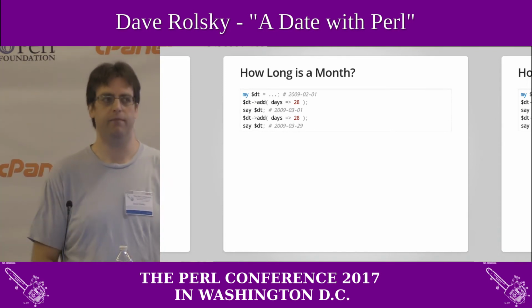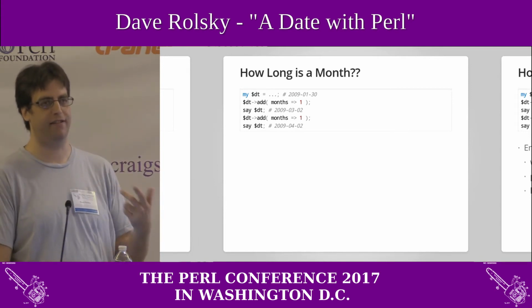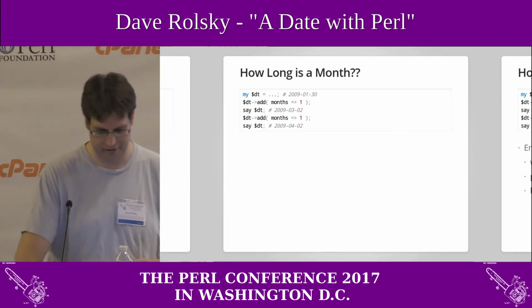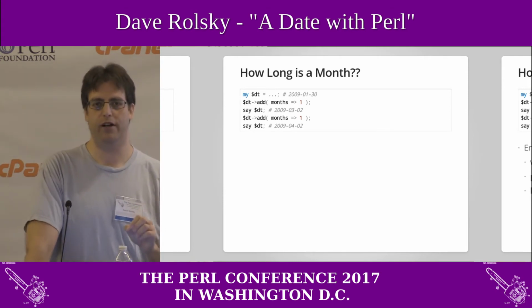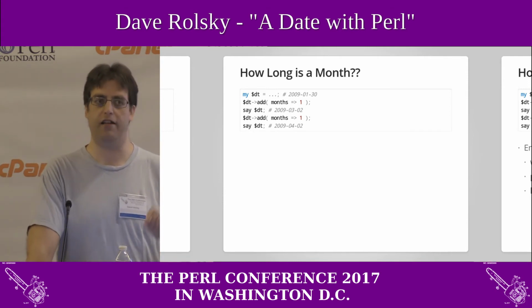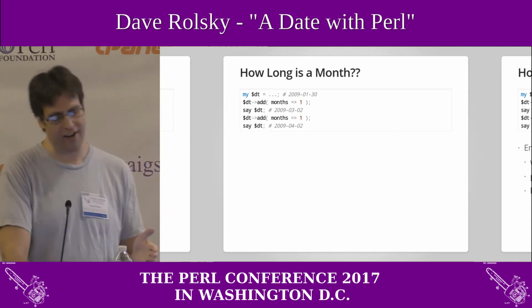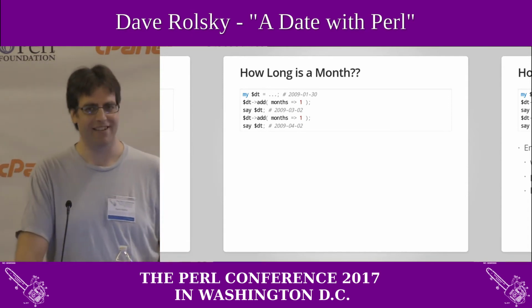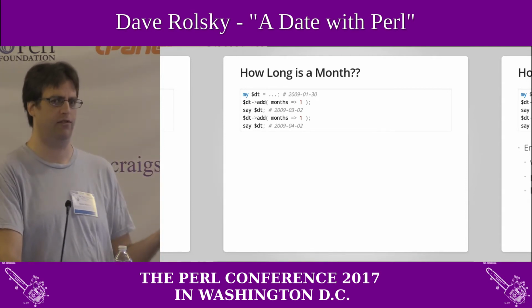But there's an easy workaround, right? I'm going to add months instead of days, which is what I should have done in the first place. But now let's make it a little trickier. It's January 30th, 2009. Again, not a leap year. February has 28 days. So I add a month. And wait, what? I added a month and it's March 2nd? How does that make any sense? But then I add another month and it's April 2nd, which does make sense.